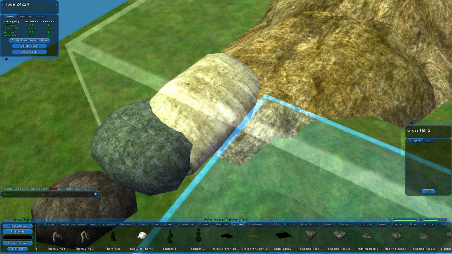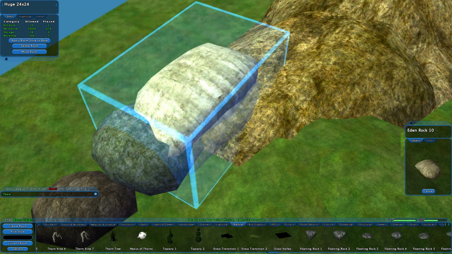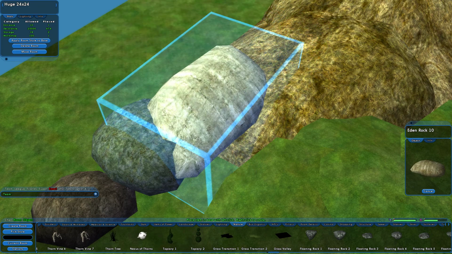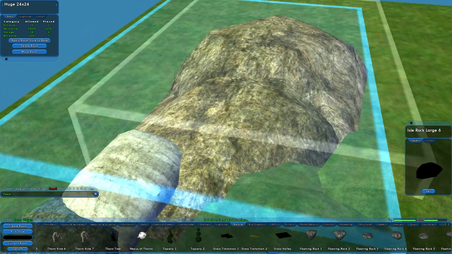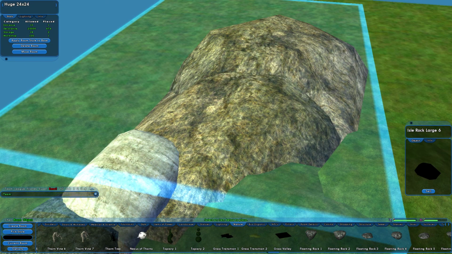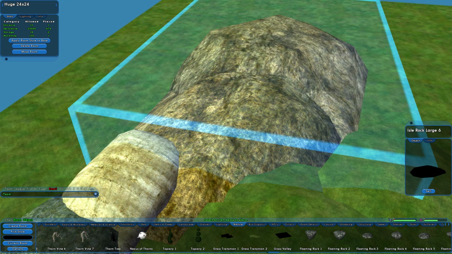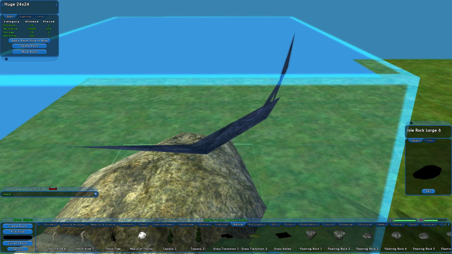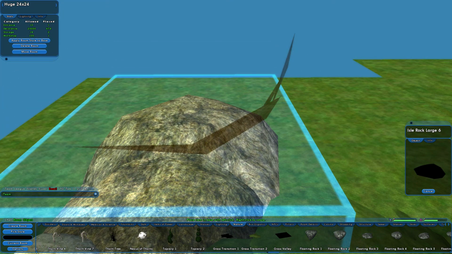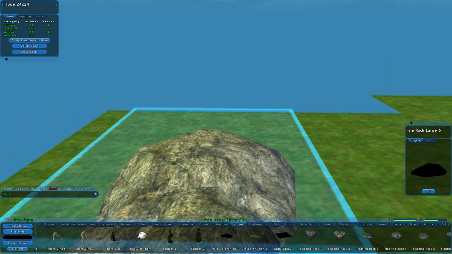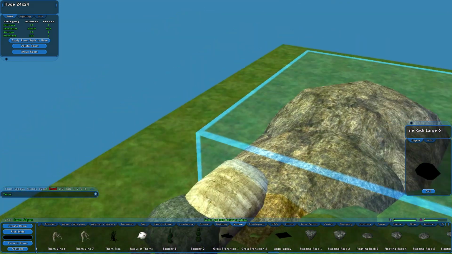Now, make sure the rocks are complete. Most rocks have a top and a bottom and sides and have something on all sides, but these isle rocks simply don't have anything on the bottom. If I turn that over, you can see there is just nothing on the bottom side of that, which is fine if you're laying them down into a surface. Just make sure that the bottom side is not exposed or the edge is not lifted up anywhere.